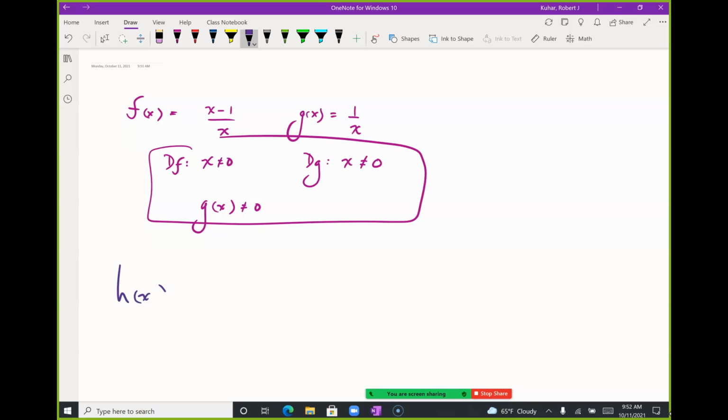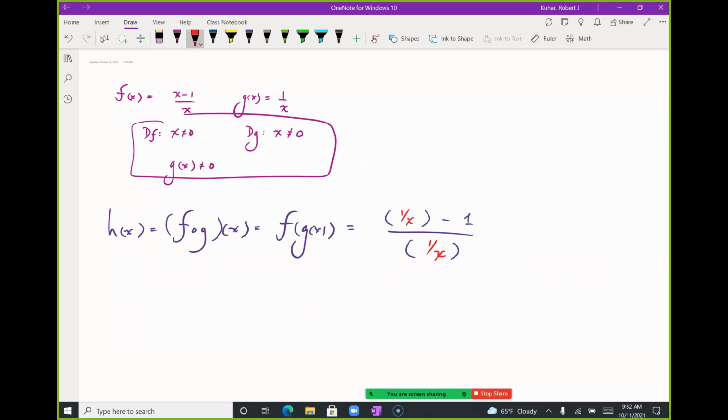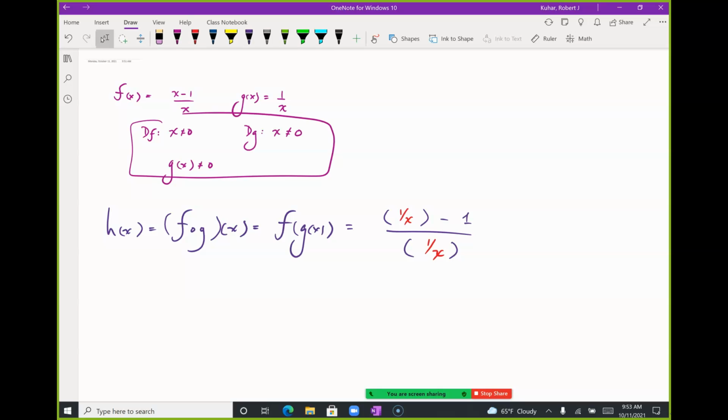So let's find h of x, which is f composed with g. And that notation sucks, so I like to use this one, because I can clearly see I'm putting g of x inside. And so what am I going to do here? Empty parens for x in the outside function. And in there, I'm putting in my 1 over x. Everybody okay here?